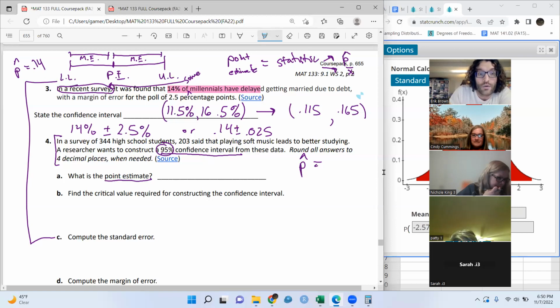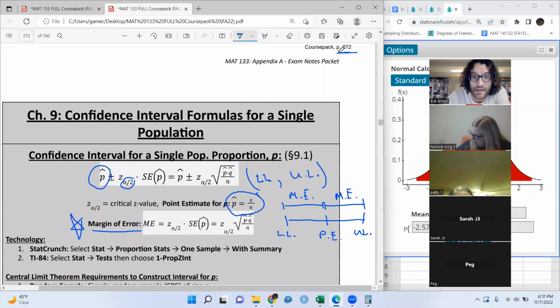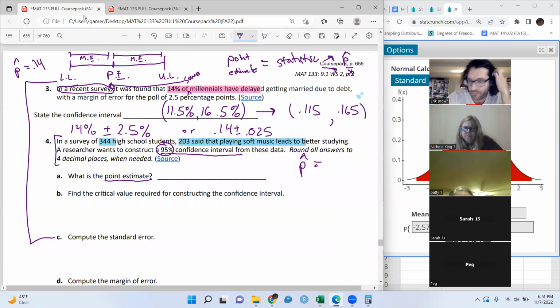The other clue is we gave you the sample size and how many out of that sample preferred something. That's success. Anyone remember the formula for p hat? X over N. Nailed it. Excellent. It's also here if you forgot, on the confidence interval reference page, page 272. I think we encouraged you to write that formula on your chapter 8 page because sometimes you need it.